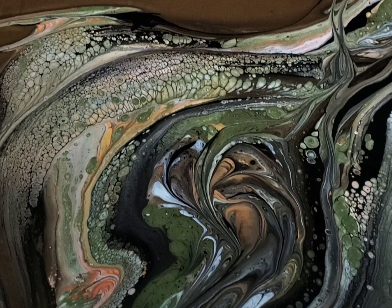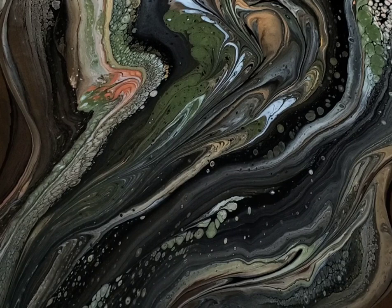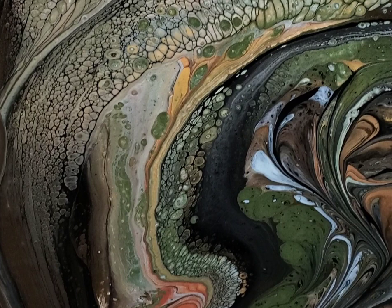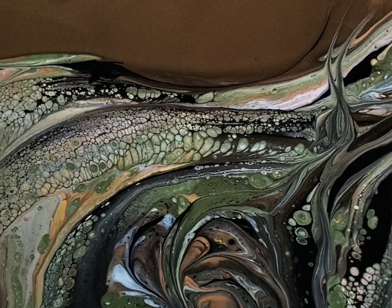I really love the effect of the Amsterdam formula with the Great Big Shmears. You see how it sort of skims over the surface. It allows the colors that are layered with the open cup to rise up and produce more cells. There's beautiful lacing. You introduce movement to the piece, and the little touch of black adds some depth and dimension. I really think it's a valuable tool, and I use it quite often.